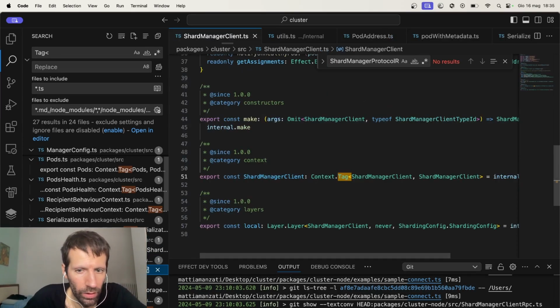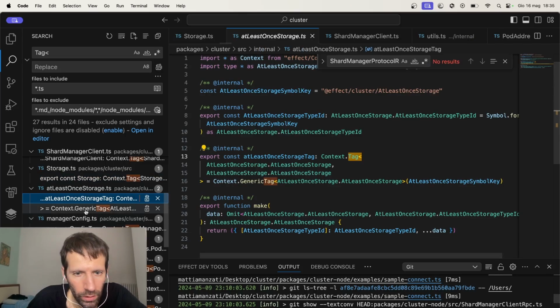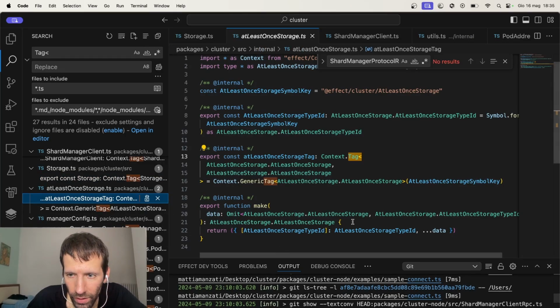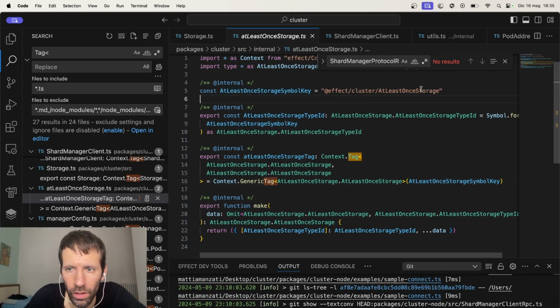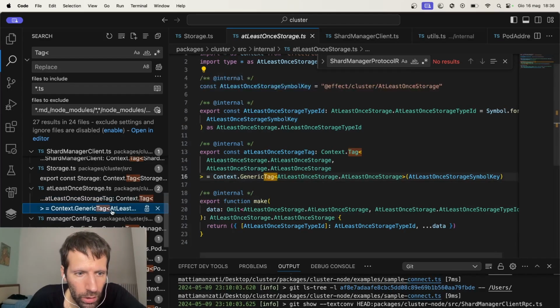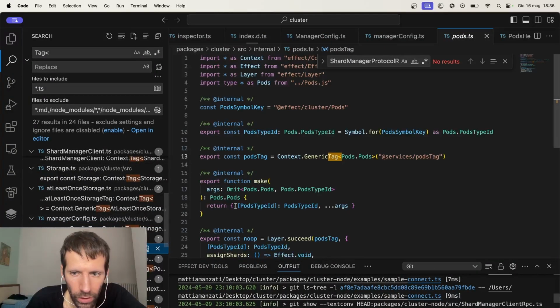Then we have another one, generic tag, at least once, symbol key. Okay, this one is already okay. We need to make all of those work exactly like this one. And that's fine. Symbol key.